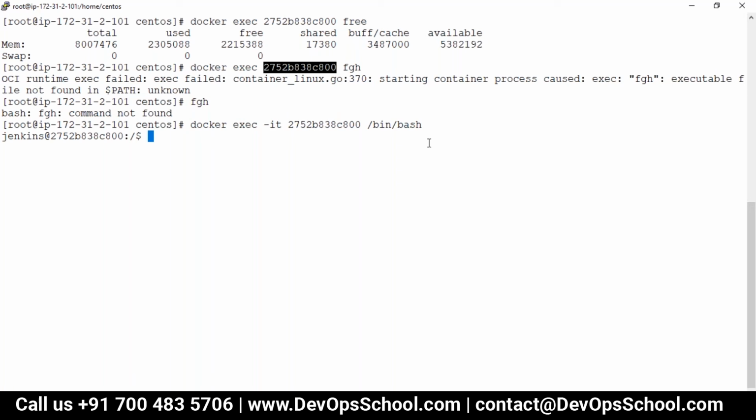So guys, exec is a very powerful command. Being outside, it will run the container executable inside the container and give you the output outside. But at the same time, with this combination of -it and /bin/bash, you can go inside it. Okay, and then see here, who are you? You are right now PID 103.